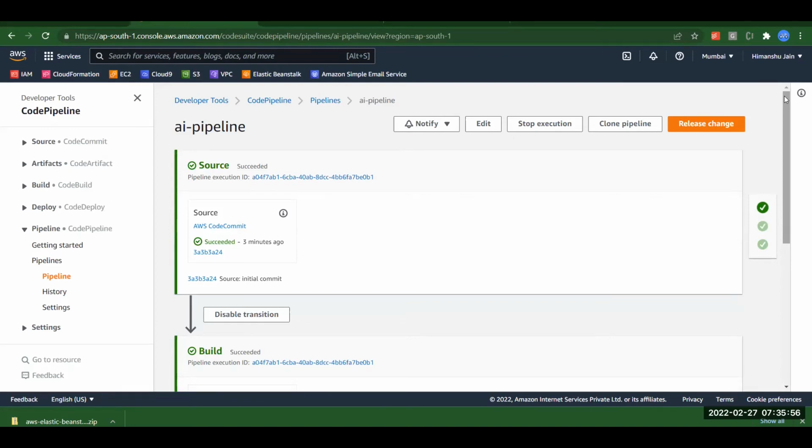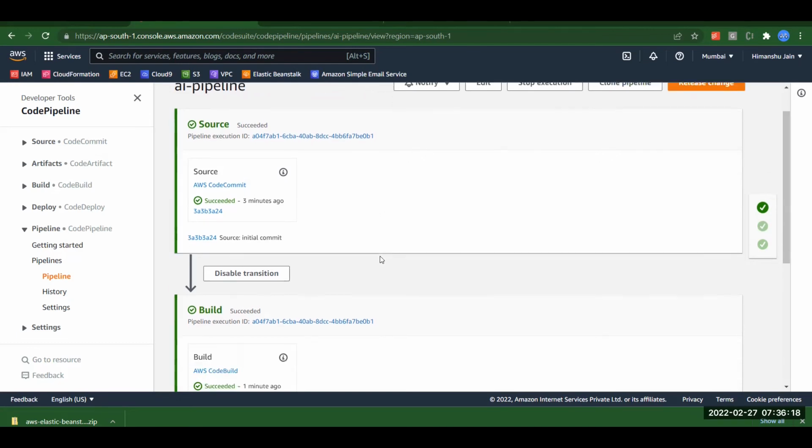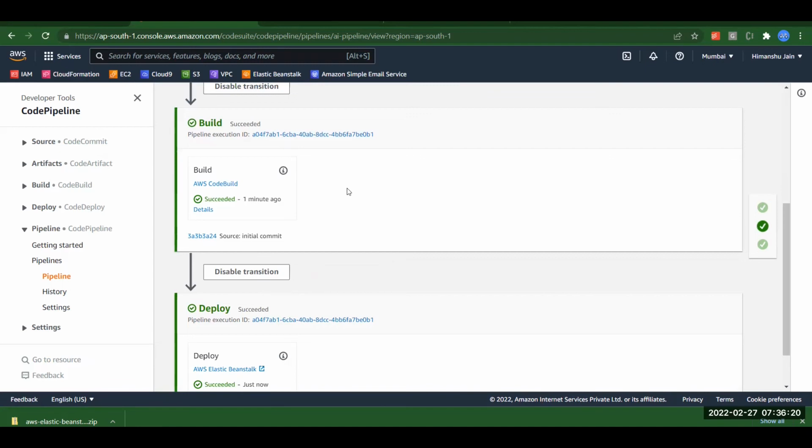Now what we want is that the deployment should have some kind of approval before deploy. So we want to add one more stage in this pipeline, that will be the approval stage. And we need to give the approval from this pipeline side only, means we have to come to this pipeline to give approval. We want to add this approval between the build and the deploy stage. First build is done, then on approve, deployment should happen, or on reject, deployment should cancel. That thing we want to add.